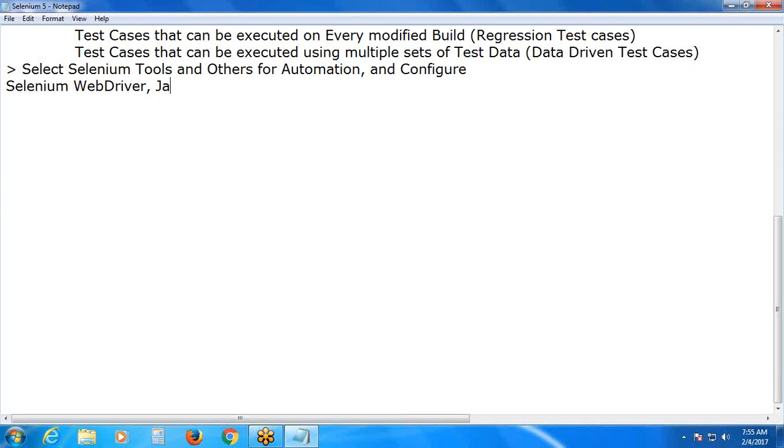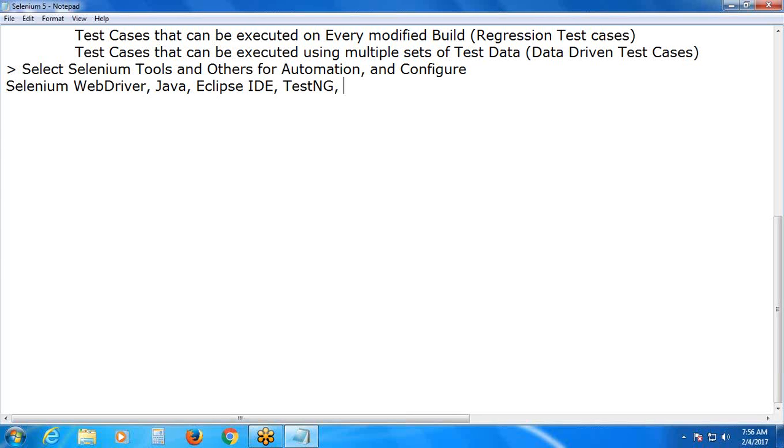Next, Java programming. Next, Eclipse IDE for writing programs. NetBeans like IDE is also there. Eclipse is popular. Suppose Selenium, TestNG, testing framework.